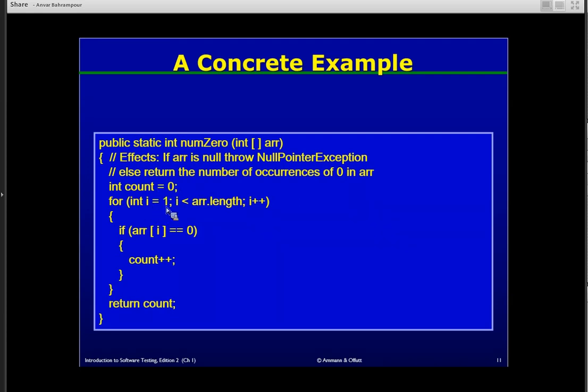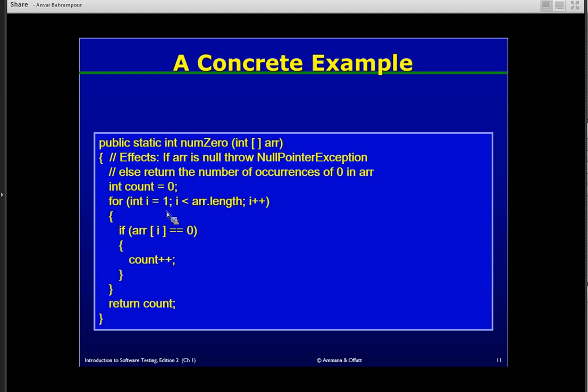Array indexes start from 0, not from 1. So this initialization is wrong. Initialization of this counter i is wrong. It should start from 0 instead of 1. So this statement is the faulty statement in this example.